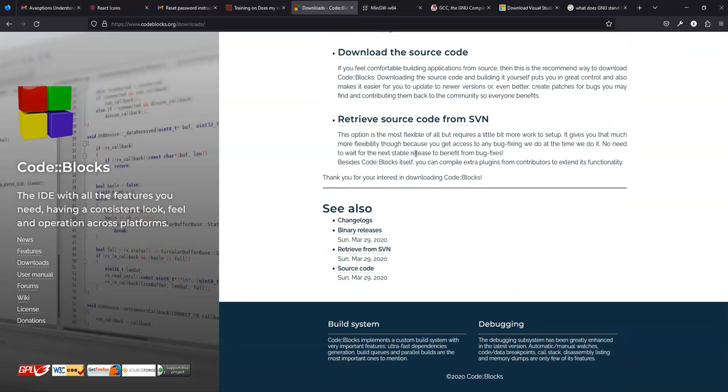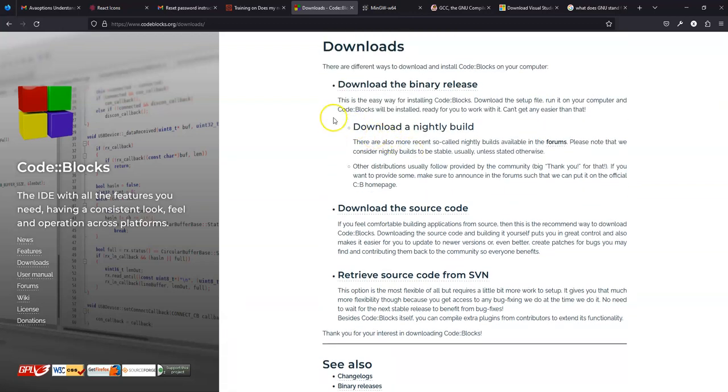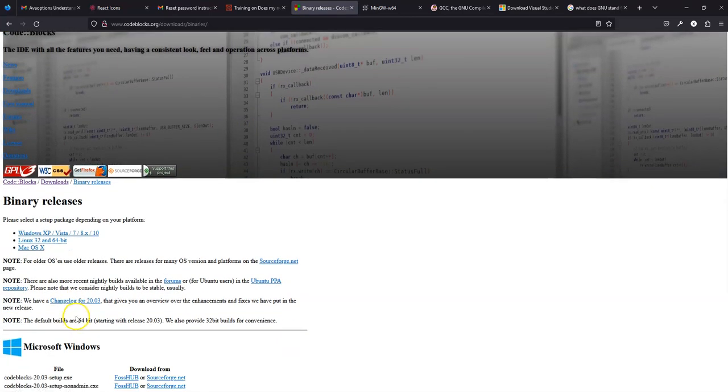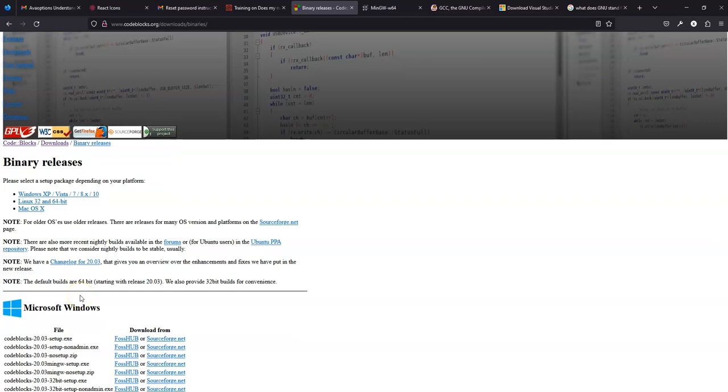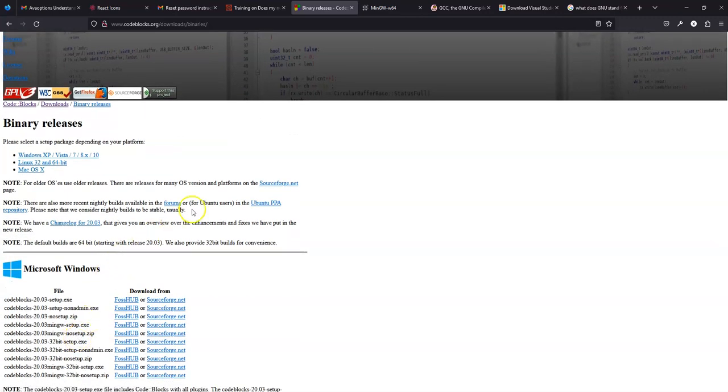And then after that you can run the executable file. So it's just as simple as that. Don't download the source code, just download the binary. And then here you can see Windows, Linux and Mac. So you go for Windows. You can choose any one of these.